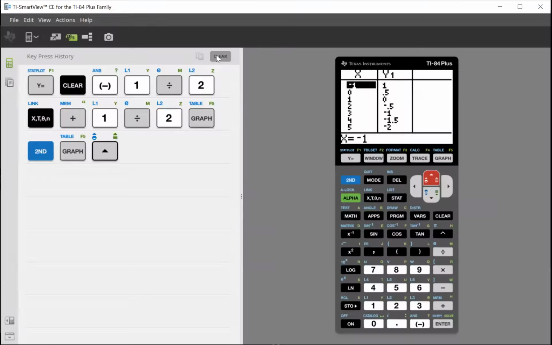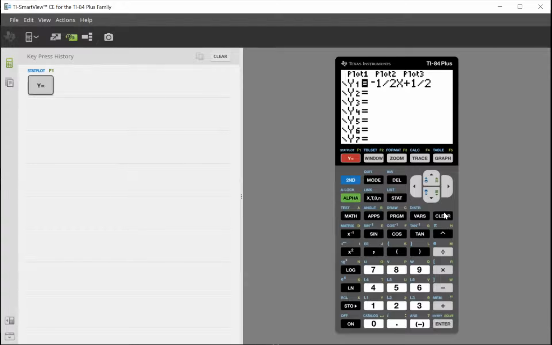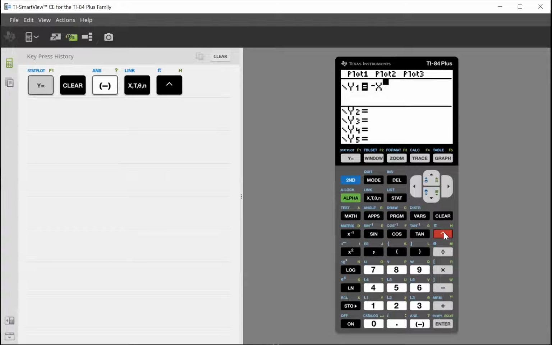All right, so I'm going to clear that on the calculator. Go to y equals. All right, so my equation is negative x squared. So come down here and get that negative. Go up here by alpha to the right and get that x. Now to square it, you can use this upside down V over here. When you click the upside down V, it puts the cursor up where the exponent would be, and you just hit the 2. So you can do any exponent on that caret key that I call it.